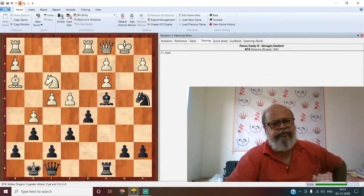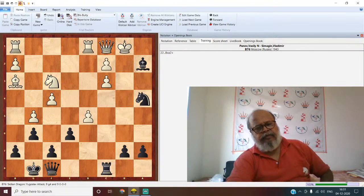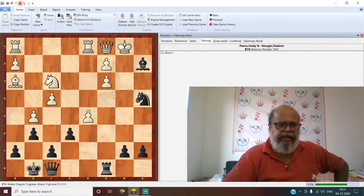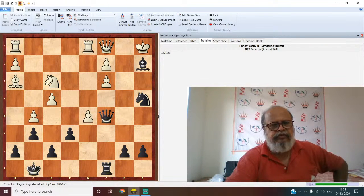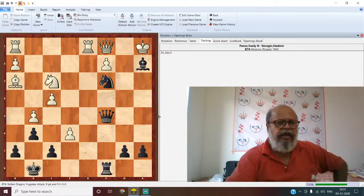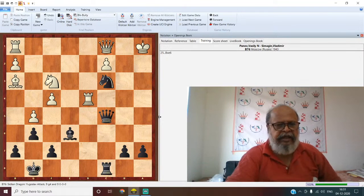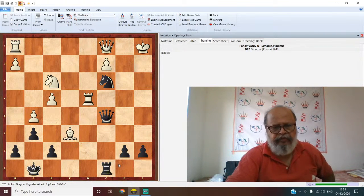Quick. Knight into c3. Only move. Finish. The game is over. You cannot take that. After taking knight, check, and the queen will enter b4. The idea is queen coming. Lost. The position of the white king is terrible now. Terrible. Now there is also a tempo on this piece.